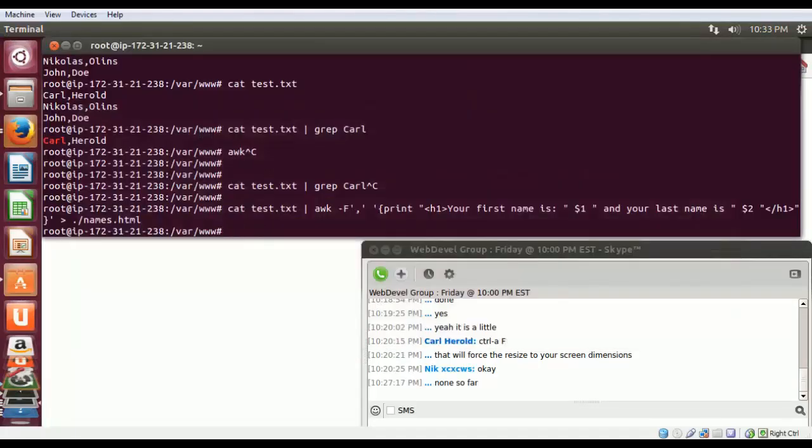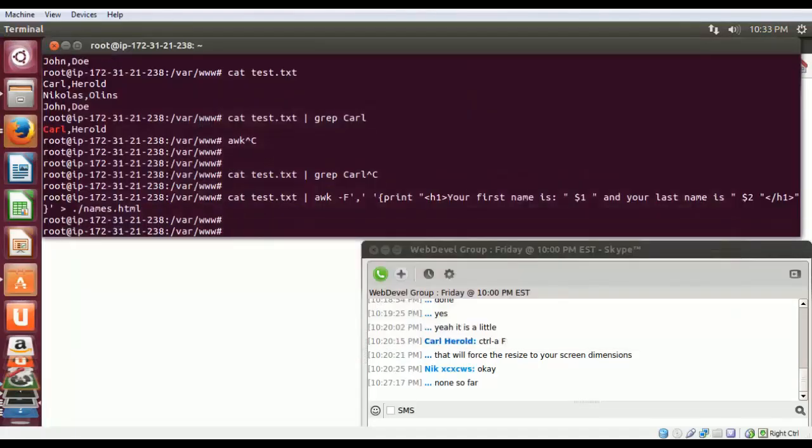So let me explain how awk works. When you pipe the output from a command into awk, you first of all push -F, which is the field separator, and you specify what character is separating one field from another, in this case a comma.